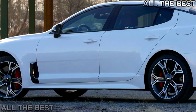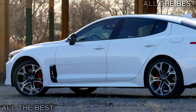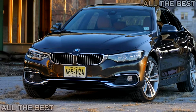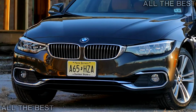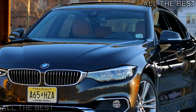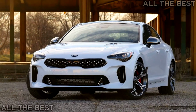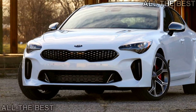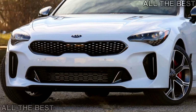Kia, if you're excited about the Stinger already, there's a good chance this 365 HP, 376 lb-foot twin-turbo V6 is a big reason why. Delivering power to all 4 wheels in our test car, the turboed motor makes the Stinger feel seriously aggressive when you floor the throttle. 60 miles per hour arrives in about 4.5 seconds here, and a manly exhaust note complements the feeling of fast with a lovely, loud soundtrack. Sure, the automatic shifting is slightly less fluid than can be had with the German, but do you really care? Slam the gas, listen to the high-pitched ring of the turbo spinning.